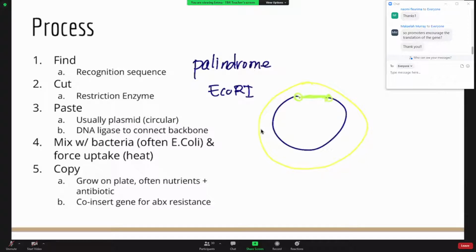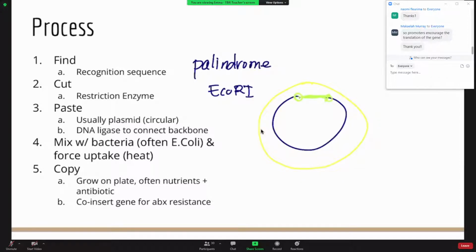And we're trying to see what's going to happen when this gene is maybe expressed or maybe suppressed. So then we're going to mix it often with a bacteria. They're really simple. They reproduce quickly. I don't know if you've done this at Cal. I think we did it in Bio 1B lab, where you force the bacteria to uptake your new plasmid that you've created, or recombinant DNA. Often with heat, sometimes with agitation, stirring it. I think we put ours in a blender.